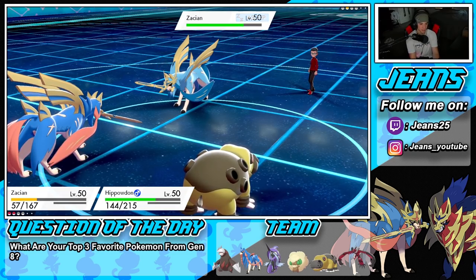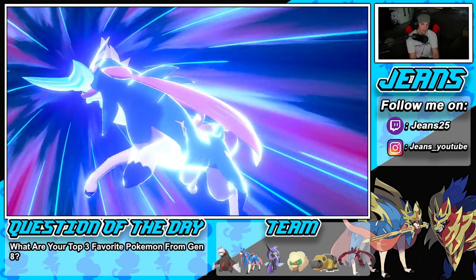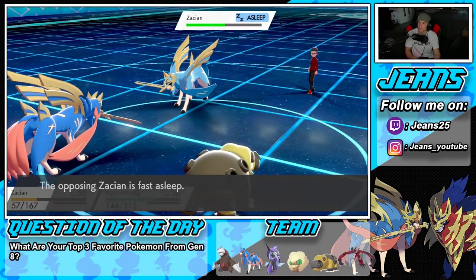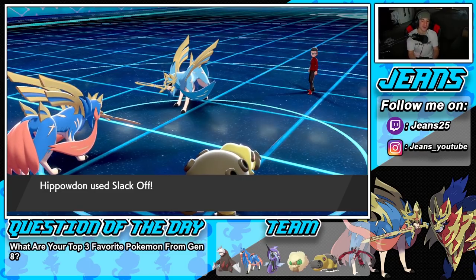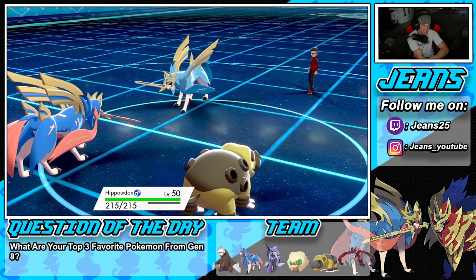My Zacian outspeeds too, which is gorgeous, which is lovely. Do one more turn sleep and we're thriving this battle. Nice. Got it down to half. Sleep. Let's go. Give me more HP. Oh my, dude, there's no way we pull this off.